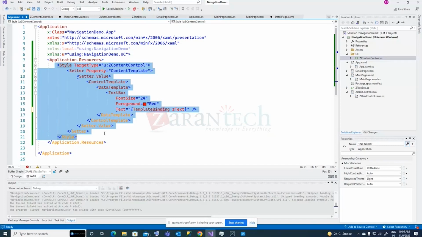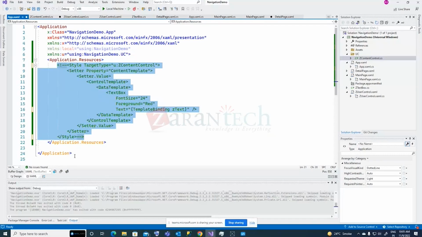If you do not have one, this is the main way you can write the resource here, and it will be applicable to the whole application.